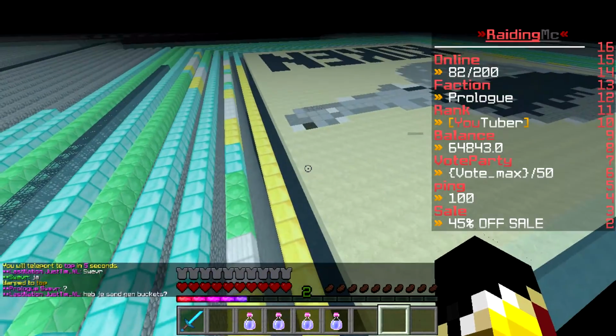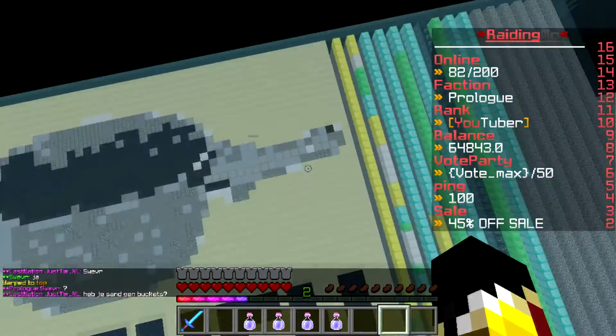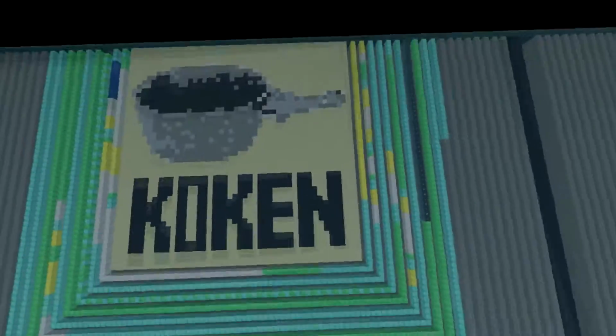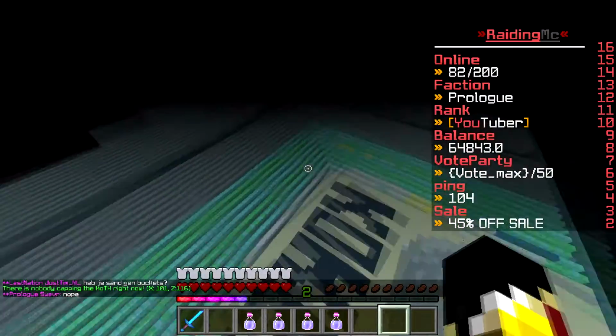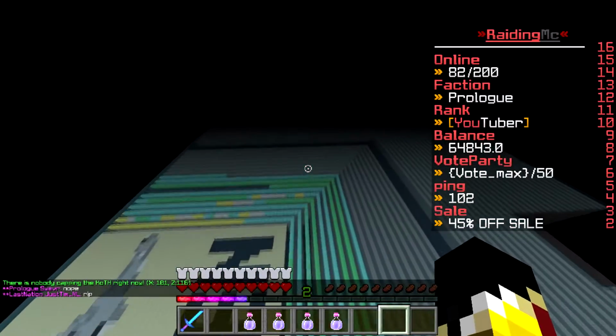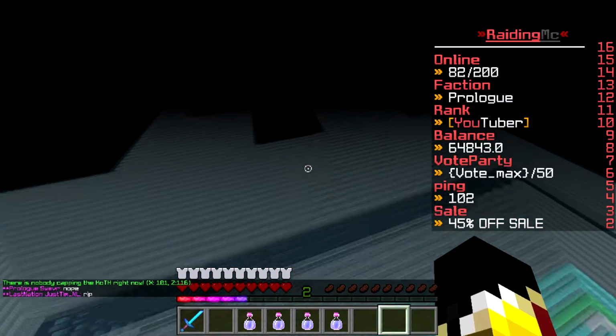Yeah, there we go. So this is the top of our base. Don't really know what that means. I think it means cooking in some language. I think Dutch, I'm not 100% sure. That's a frying pan, as you can see. And then this goes to one side, so we'll just go to this side.